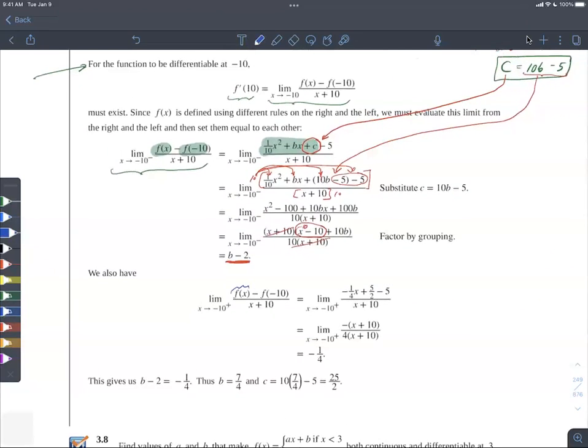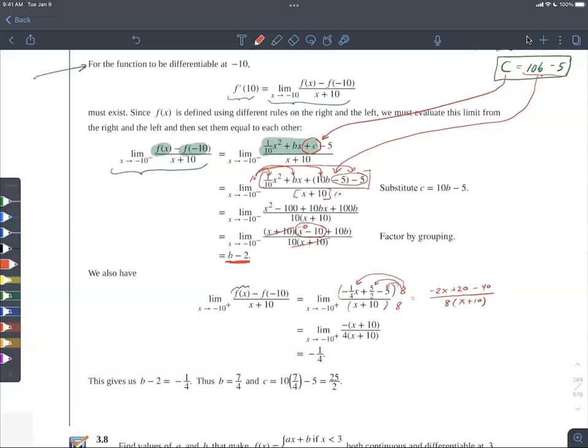We can simplify this by multiplying. It looks like they multiplied by the least common denominator. Let's try doing that. The least common denominator here is, or did they do that? Yeah, let's just try multiplying by 8, and we'll do it that way. So we multiply by 8. Negative 1/4 x times 8 is negative 2x. 8 times 5 is 40, divided by 2 is 20, so that's plus 20, minus 8 times 5, which is 40, divided by, and let's leave this here just as 8 times x plus 10.